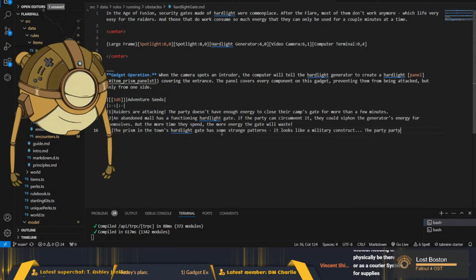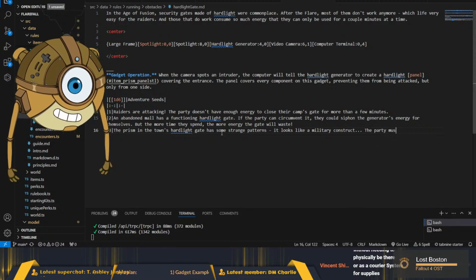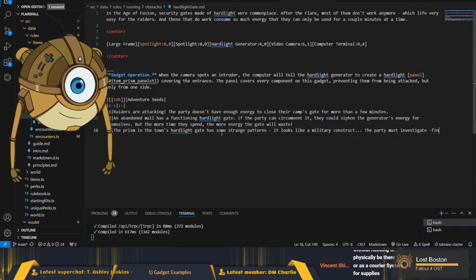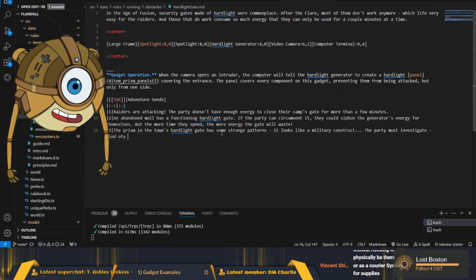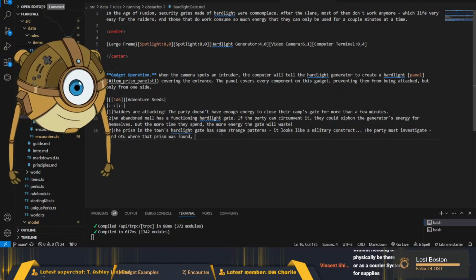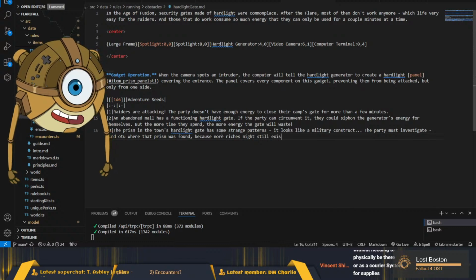So the party must investigate, find out where that prism was found, because more riches might still exist there.